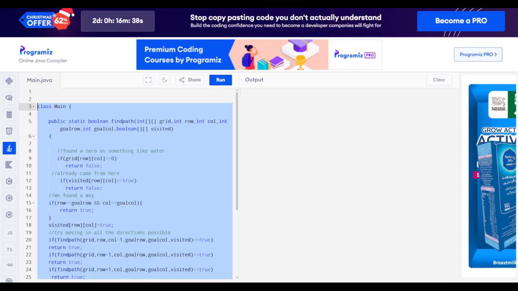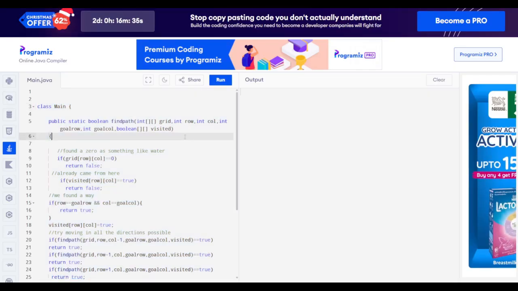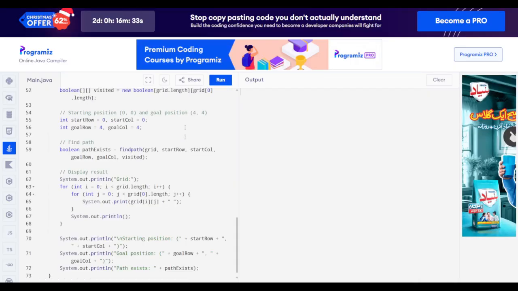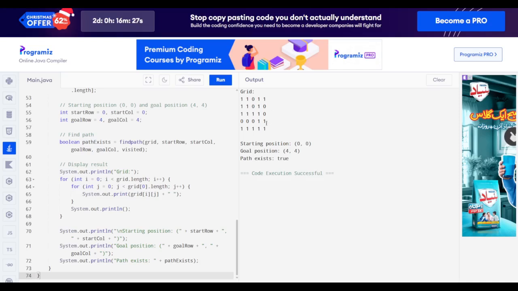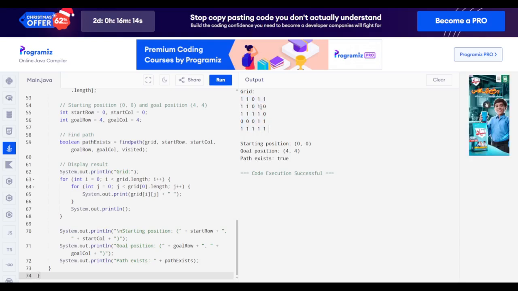Yeah, this is perfect. Okay. Let's try it. Okay, great. So we have our start over here. It's actually I think a 4 by 5. No, it's a 5 by 5. Sorry about that. It's a 5 by 5, and we try to find paths, and we actually find a path.